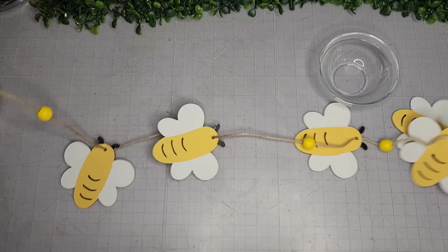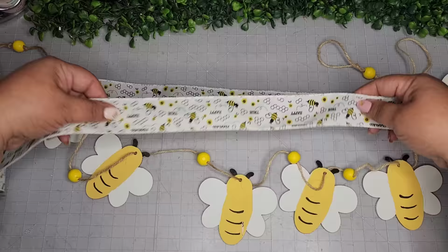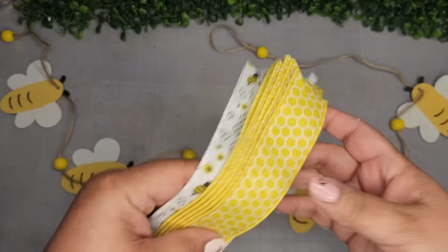So now here I'm taking these two types of bee ribbons from the Dollar Tree, and I'm going to snip off a certain length. I don't remember how long they were, maybe 2 feet or so. And as well as this other ribbon, this one's more of a honeycomb pattern. Now here I dovetail all the ends, but you can actually skip this part because I'll show you what I did later.